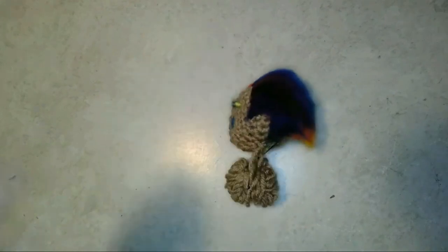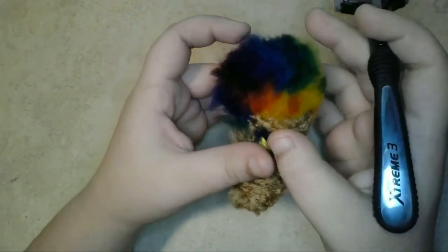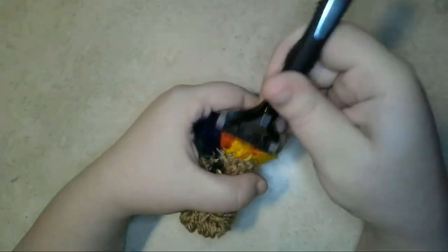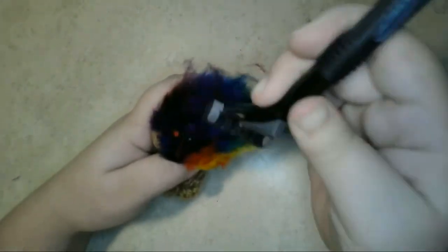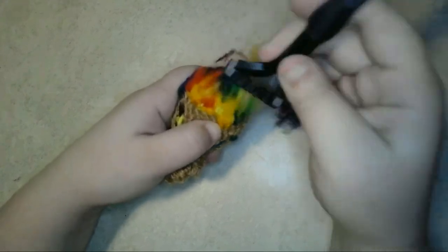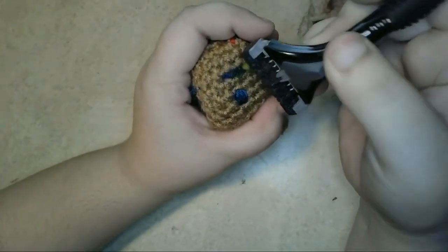But if you want the hair even shorter, we can trim it with the razor. I'm just going to shave off the ends of the hairs until they're a length I like. I'm going to shave the back of the head up to the crown, and the sideburns. And I'll also carefully shave the eyebrows.